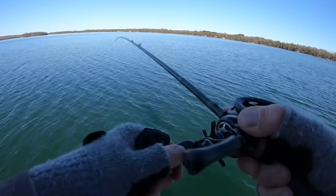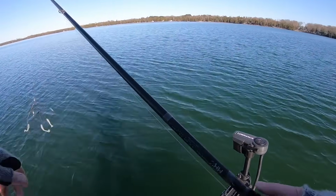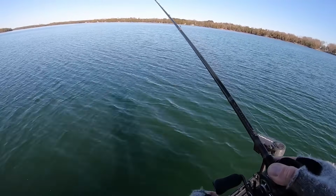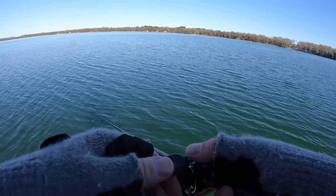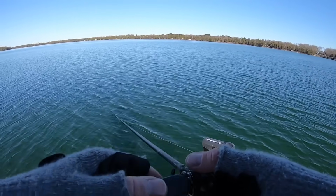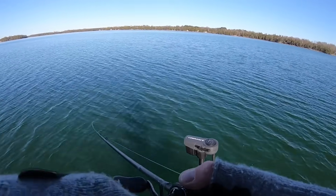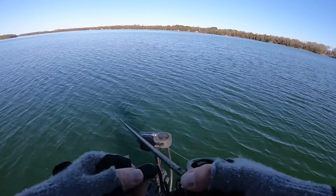So really pretty cold. A bunch of the fish are going to be sitting down in their wintering holes, but some of them are still taking advantage of the Cisco that are up shallow. So generally speaking, what you're looking for are humps and points that butt up against some of the deepest water in the lake, because that's where the Cisco are coming from. The Cisco will move up onto those shallow areas, generally more so at night, but you still get a lot of the game fish, whether that's smallmouth, muskie, walleye, taking advantage of the Cisco.